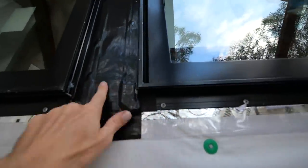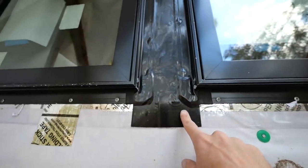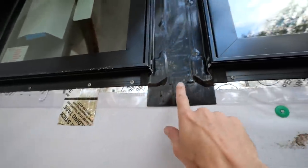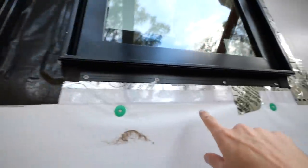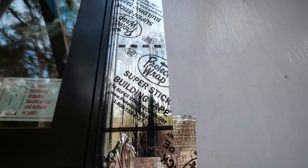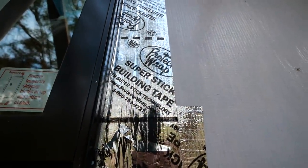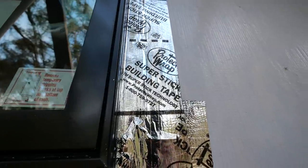This middle tape is just a different style of tape that I bought. It's wider. I don't like it as much as this tape, but I used it because I have it and it's wide enough to span both windows. This tape right here, Protecto Wrap, Super Stick Building Tape, is by far the best building tape for windows and doors. I love it. It's amazing.